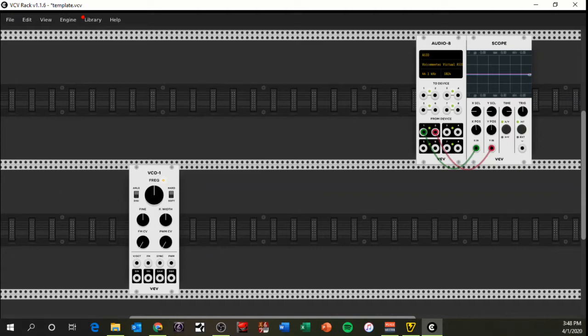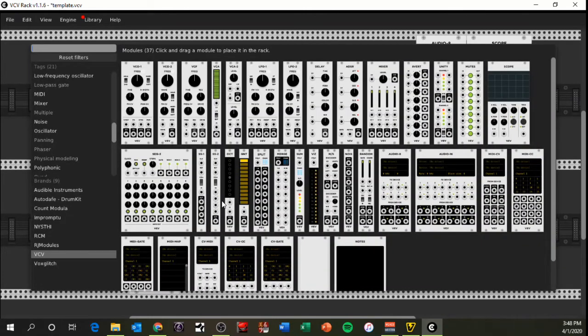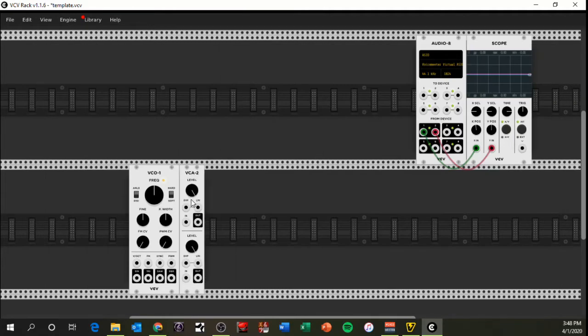Second thing I'm going to add is a way to adjust the amplitude, or the loudness of the sound. So I'm going to right click again. I'm going to go to this right here, the VCA. The A stands for amplitude. And it has two separate channels basically. So we've got one here and one here. It doesn't matter which one you pick. I'm going to pick this bottom one just for now. I'm going to put it in the middle just to make it easy and make it not too loud.